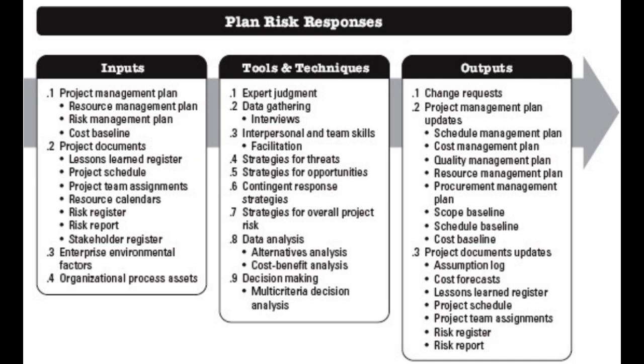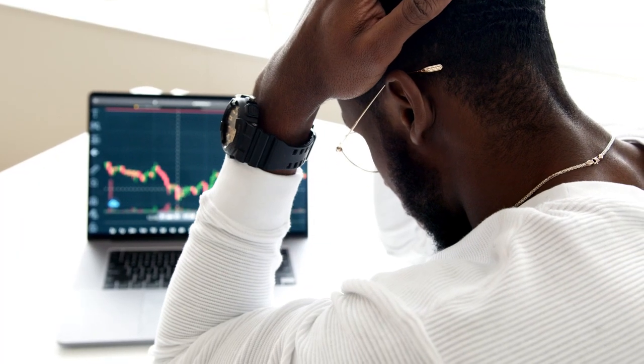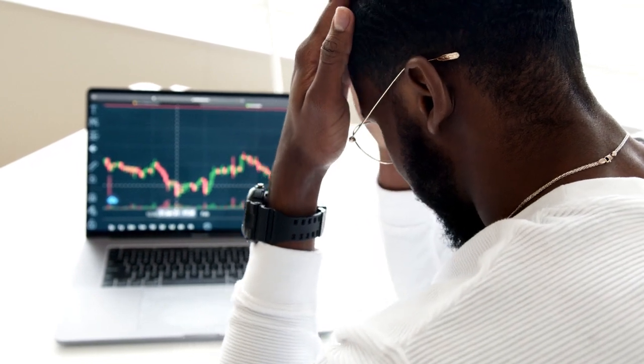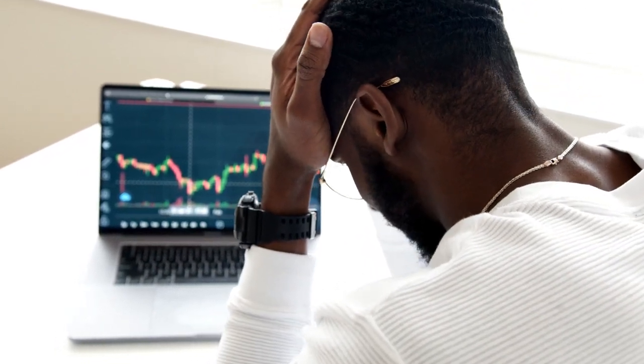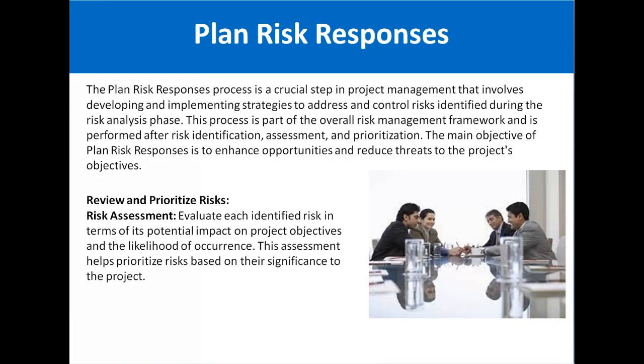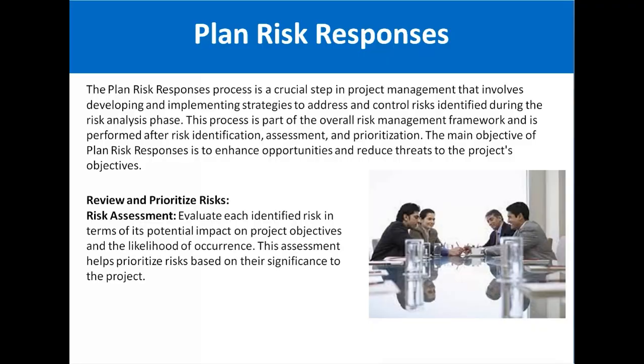Risk is an uncertain condition in a project for which we are not sure whether it will happen or not. Either it will happen positively or it will happen negatively. If it happens positively, it will have a positive impact, and we will try to enhance or increase the impact if it's a positive risk. If it's a negative risk, then we will try to minimize that risk, like we will try to mitigate that risk. So the first thing is risk identification. We identify the risk, then do the assessment, and then prioritization.